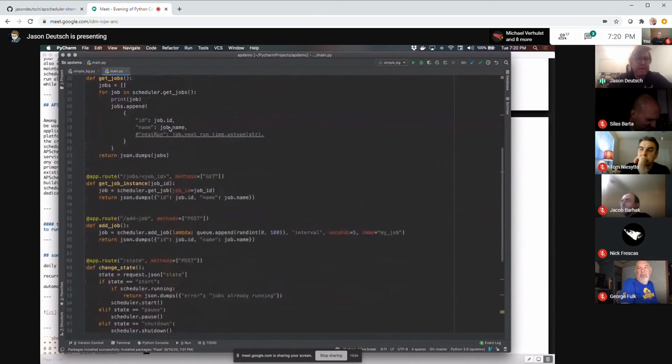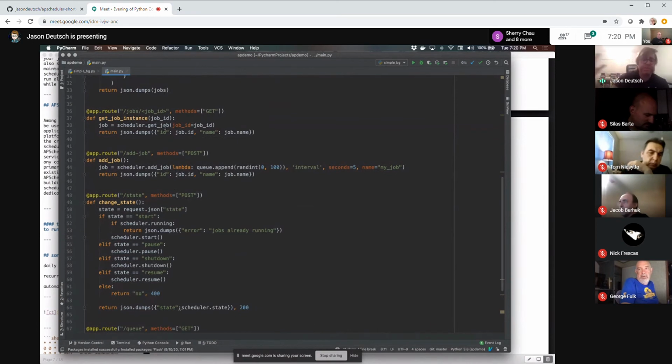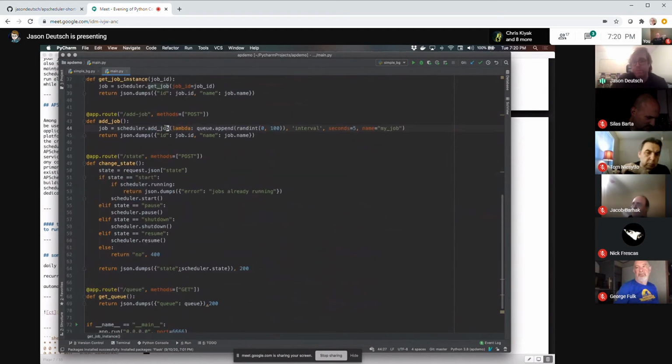I've defined a couple of endpoints here that map to some of the methods available on the scheduler. So we're exposing an endpoint for getting a job, and that will just get the jobs from the scheduler. Once we've gotten the jobs from the scheduler, we can request a specific instance by ID. Of course, we can add our jobs.